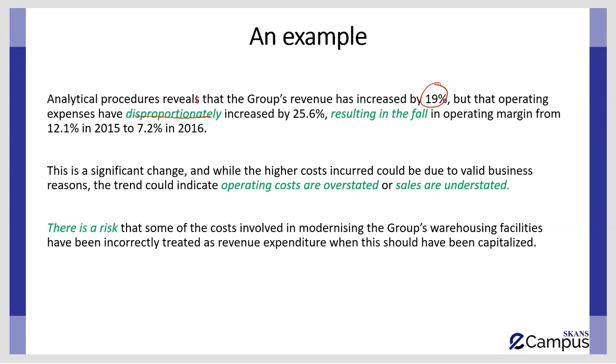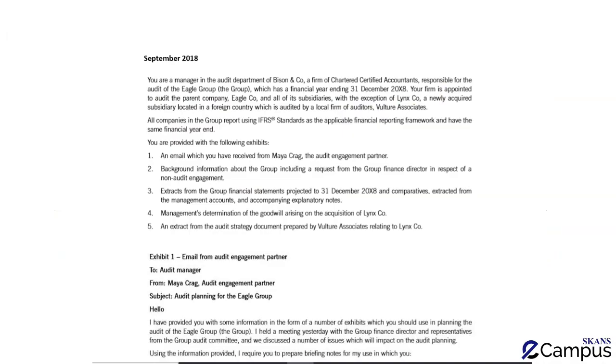Again, you talk about the impact on risk. Operating costs are overstated or sales are understated, and then you talk about the risk, or explain it in a different manner as well. So the idea behind this example is, because you don't have the background for this, this might not make sense to you, but the main idea behind this screen is that the calculations will have half a mark for each calculation only if you ensure that you link them to potential risks as well. We're now going to be doing a question on this topic, which is basically audit risk with analytical procedures.